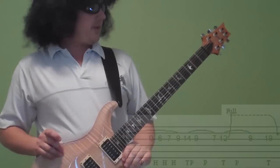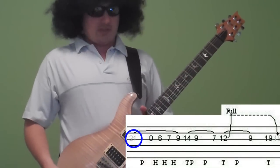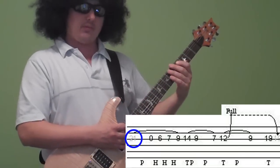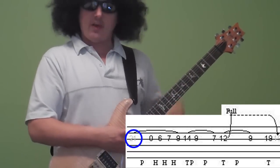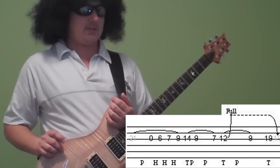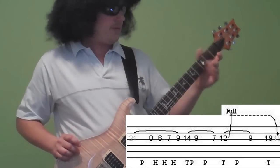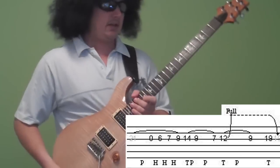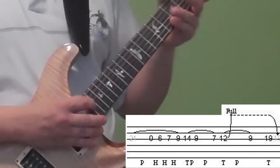So you'll notice at the beginning of this section there's a ghost note of 21, and really what that is, that's where you left off on the 21st fret of the last lick when you had slid up to it. I found that when I tried to cut this solo up into sections that I tried to do it in the most logical way possible, but this is such a fluid solo where everything kind of blends together, all the sections, that it made it kind of difficult. So anyway, you had left off at the 21st fret where you've tapped.